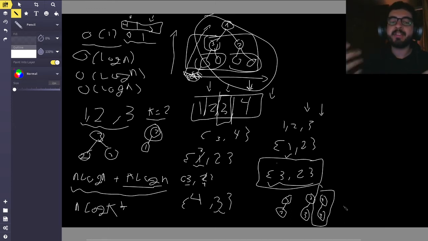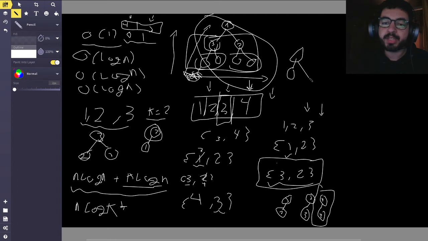So maybe the second largest element. Here, where is the second largest element? Well, the second largest element is 3, which is the top. What if we had a heap of numbers and we need the second largest element, like in the first example? Let's say we made a minimum heap with 1, 2, and 3, and we need the kth largest element to be the third largest element. Well, the third largest element is 1, and here the second largest element is 2.